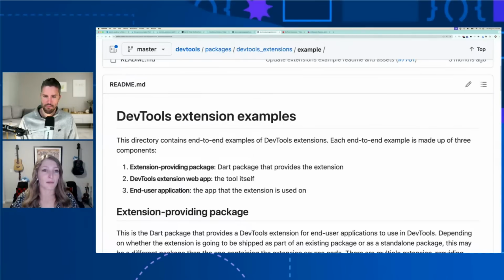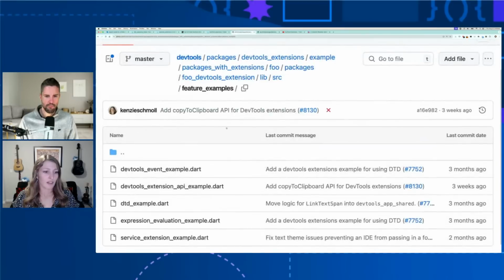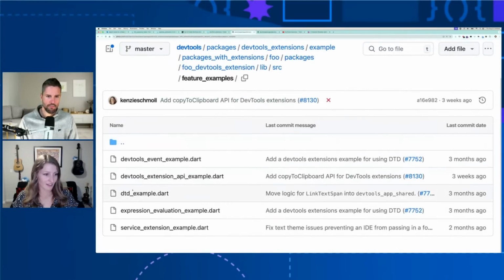We've provided examples of all that here, so definitely check that out, especially if you have a specific need you're trying to hit. And we've tried to name them appropriately to what they're doing, so it's very obvious. Hey, here's how I perform an expression evaluation, which is nice for you.